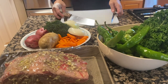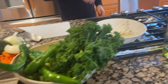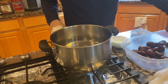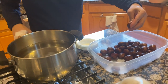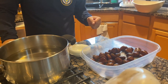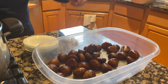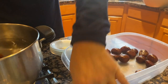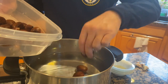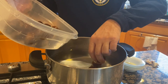We also bought some chestnut. That's our tradition. Chestnut, we buy it for Christmas every year. It tastes very yummy. So we're just gonna boil it. It's very delicious. Chestnut, see? It looks like that. It's a pain to open it, but it tastes good.